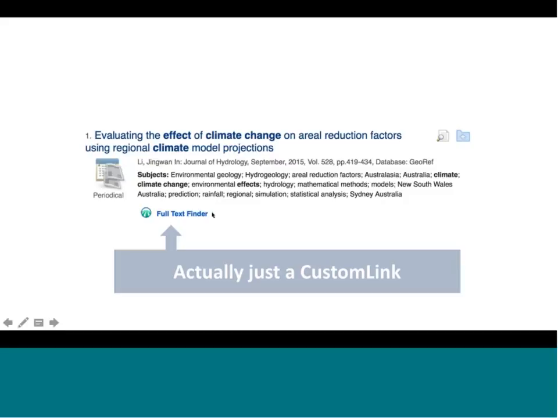part of my collection. So that's kind of part of the rules of this link, is it's not keyed off of any particular package, like the Science Direct package or the Gale package. This is keyed off of, is it anywhere in my library's collection? Is there a better link already showing? And depending on the answers to those questions, that'll determine when this link will show up. So when a user clicks on this, they'll go off to the full text finder link resolver, which we'll talk about in a little bit.